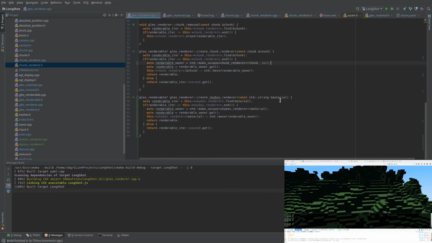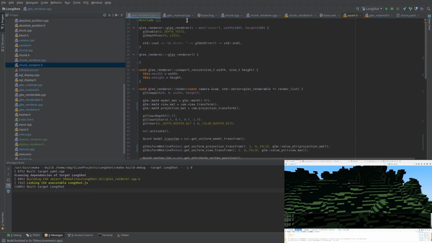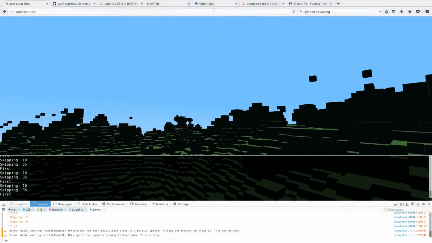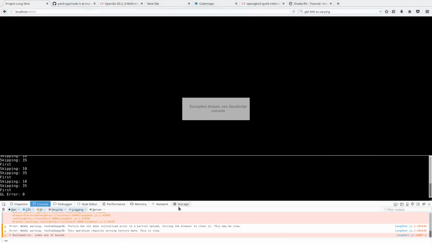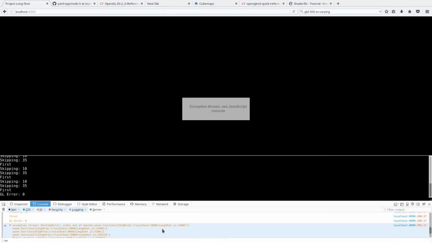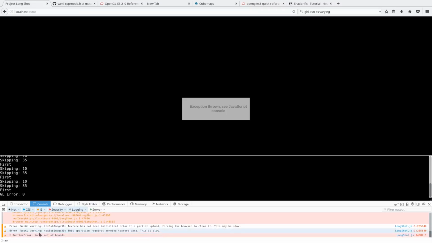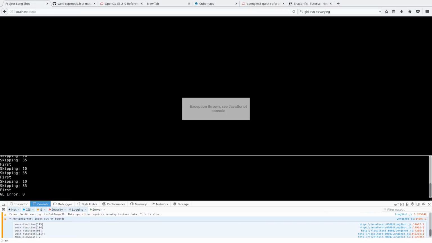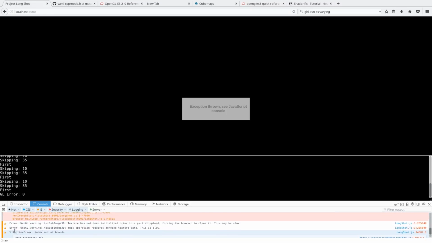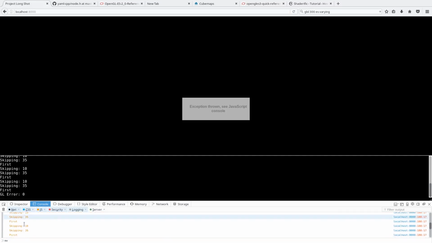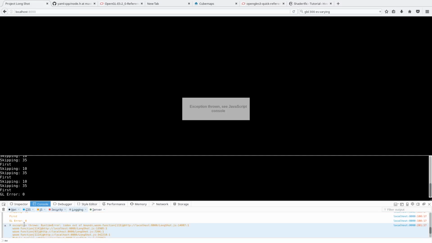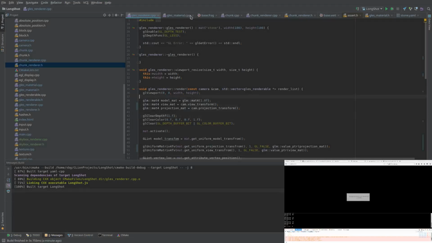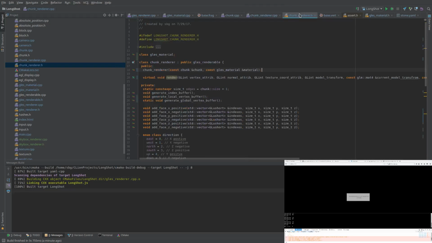And apparently that's supposed to render at this point, but that's because we haven't really done anything different. If we just, for the hell of it, switch over, we should see nothing. Well, I said nothing. We get an index out of bounds, which is always fun. So we're just quickly going to switch back here. Take a look at our renderer.